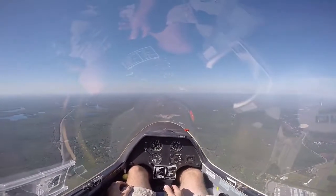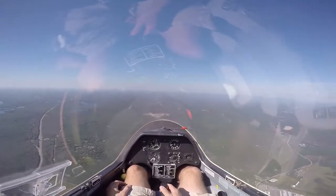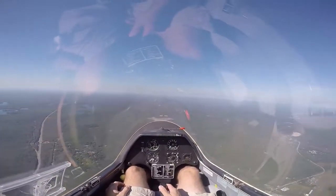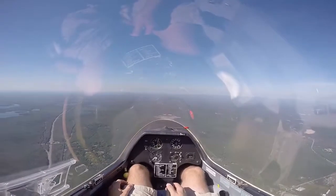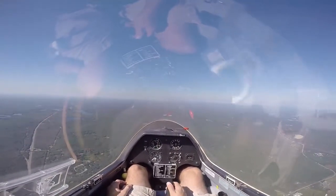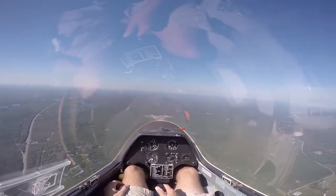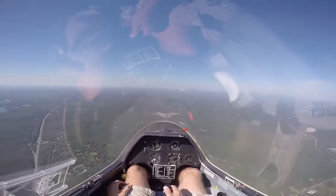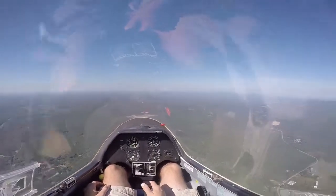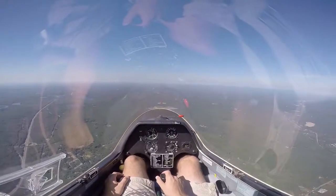I'm trying to just keep the nose on this quarry here as a point of reference. Okay. We're going, what, 55 knots? Yeah, 50, 55. That's pretty good. That yellow triangle is the plane's best glide speed, so it'll glide the farthest if you keep it around 50. And the green arc is the normal operating speed. You can normally take it up to like 90 or 100 knots. You want to try a turn to the left?